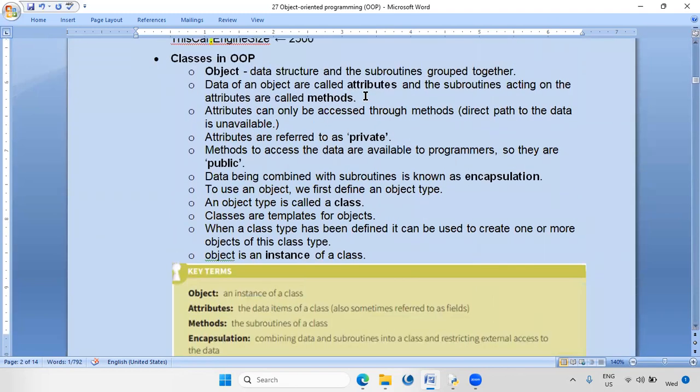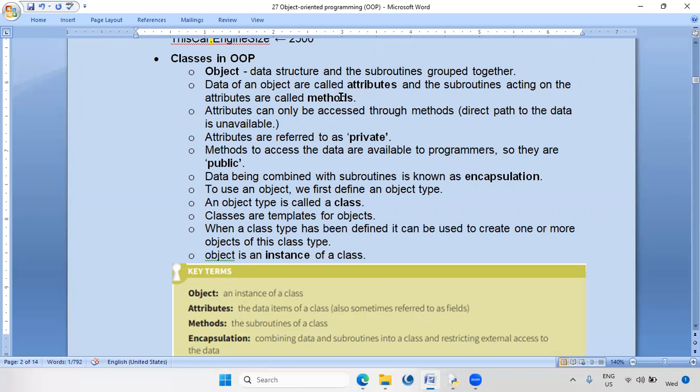For the moment, you have to remember there are attributes in this object, and they can be accessed only by these methods, subroutines, which are defined related or relevant to this object. Nothing else. No one else can access this. A programmer cannot directly access those unless you go through these methods.